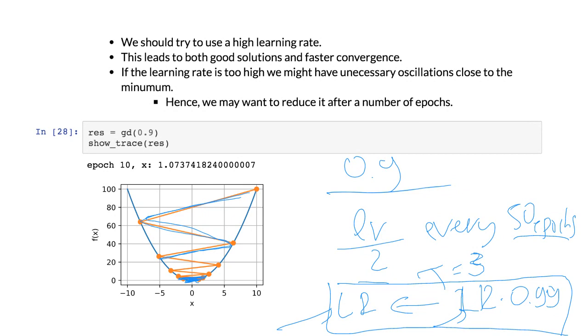There are loads of ways to adjust the learning rate, and this is called learning rate scheduling. There is a learning rate scheduler that allows you to do that, and that's also something that PyTorch can help you do. There are multiple ways of doing this already implemented in PyTorch.